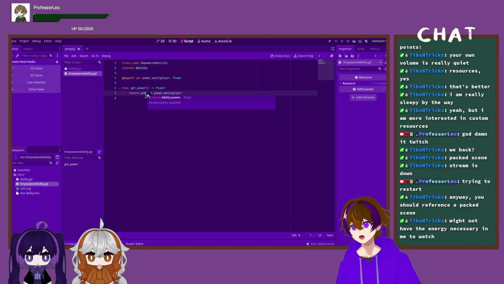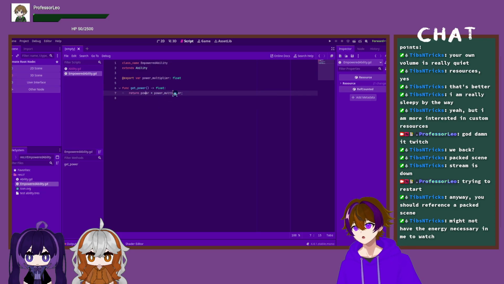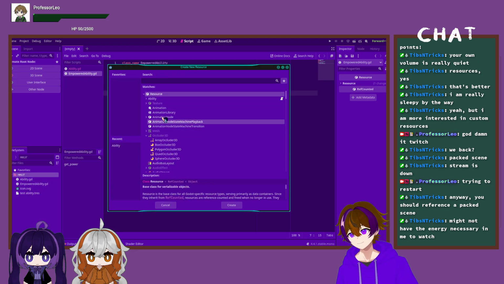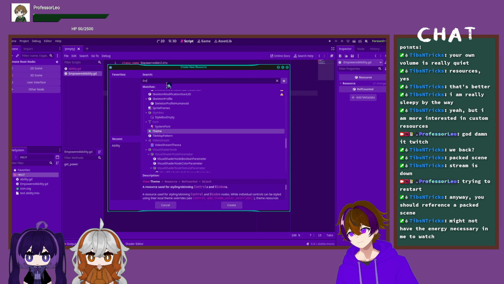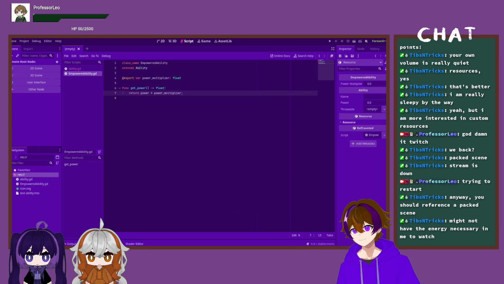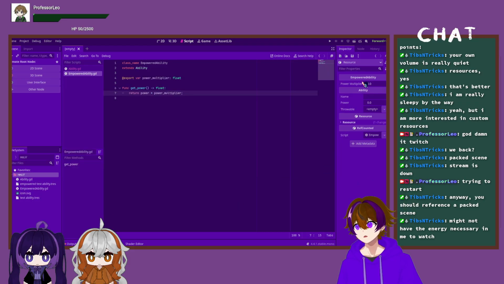And as you can see, you can access the main class's variables and use it in your derived class. So now if I were to do something like, say for example, custom resource, empowered ability, it is as a sub item of the ability resource, and you can just create something like empowered test ability, and there you have it.